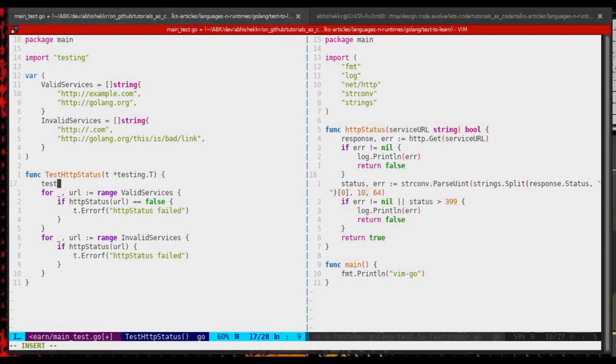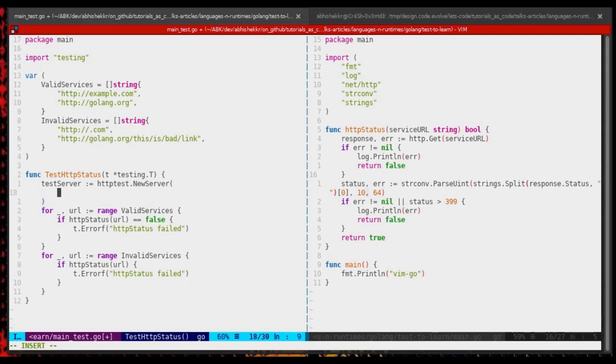Let's introduce the HTTP test package used to handle HTTP requests internally for purpose of testing with mocked response. As of now, these tests depend on external services. We create a new server, pass it an HTTP handler func, which is responsible to manage the mocked response behavior.